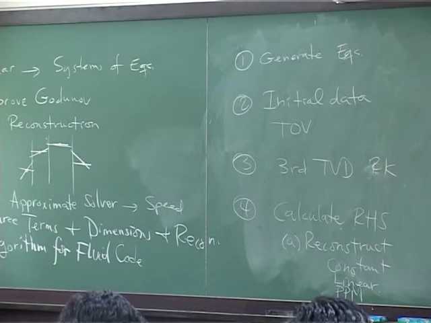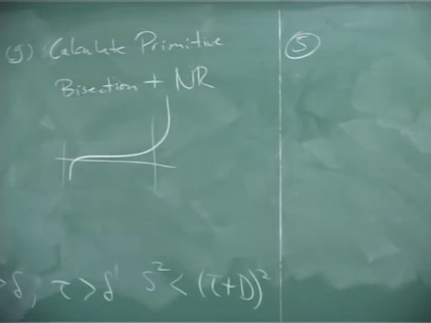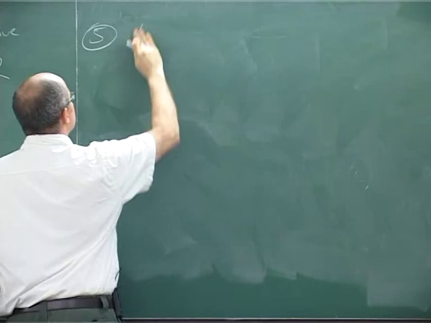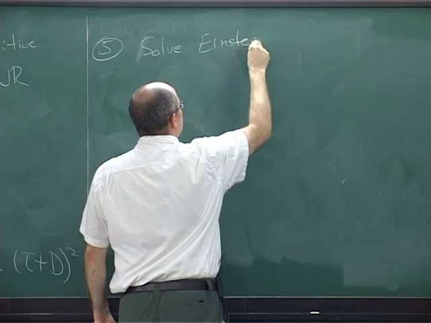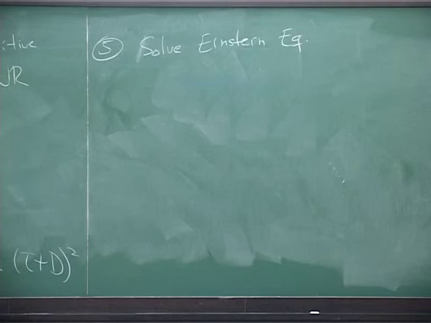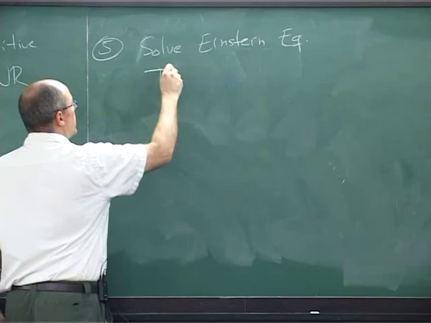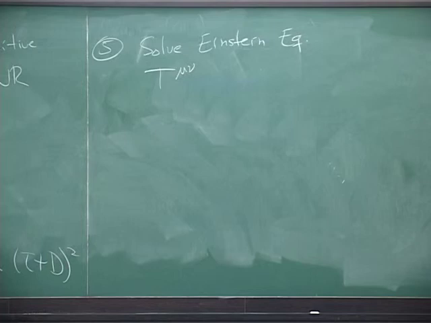Then, after I have successfully found the solution at the next level of time, I might want to do some analysis to see what's going on. Oops, I forgot. Then I want to solve the Einstein equations. I've got to do that at the same time, right? After I update the fluid equations, it's usually more convenient to update the fluid equations first, because I need to calculate, along with the fluid stuff, T mu nu that I'll plug into the right-hand side of the Einstein equations. And then I might solve the Einstein equations using a different technique.